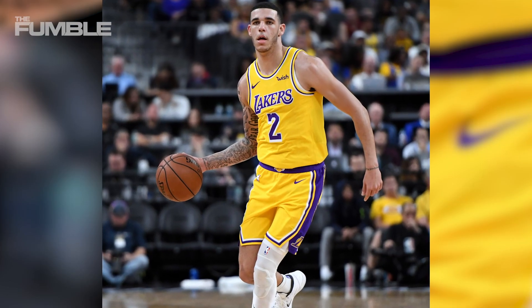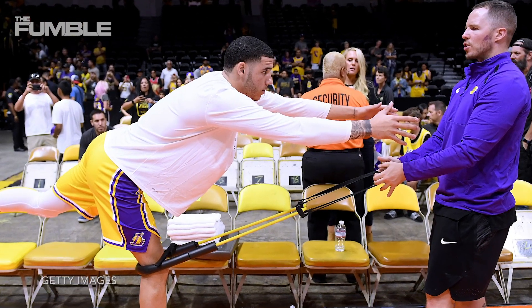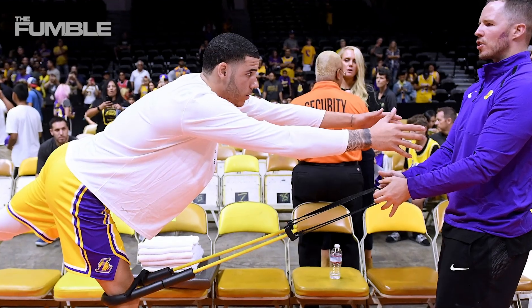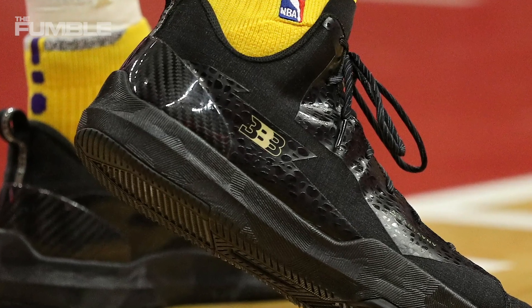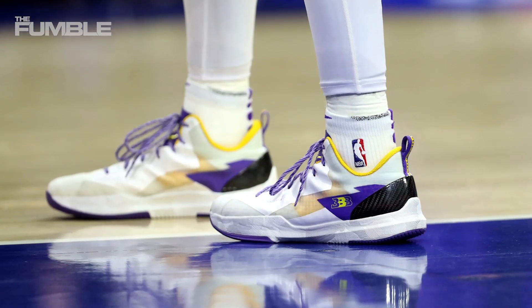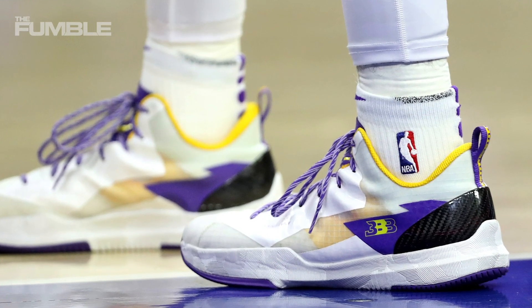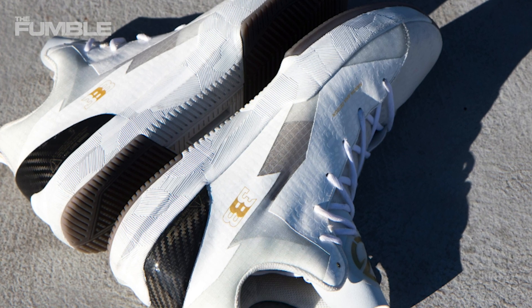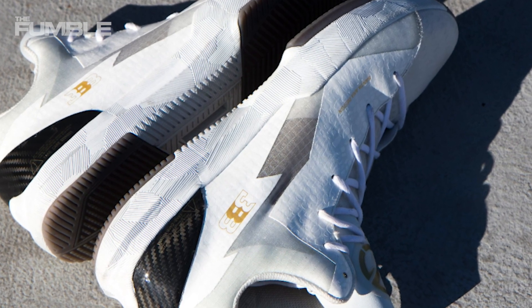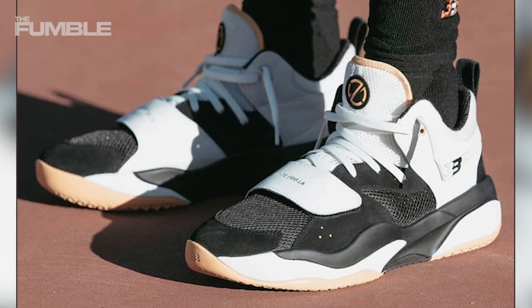With the Lakers opening season game being just a day away, NBA point guard Lonzo Ball thought it would be perfect timing to introduce his new kicks, the Zoe 2.19s. Big Baller Brand fans will be happy to know that the Ball family listened to your critiques of the shoes and decided to make some changes. The most important change that will make them competitive with other sneaker brands is the price cut.